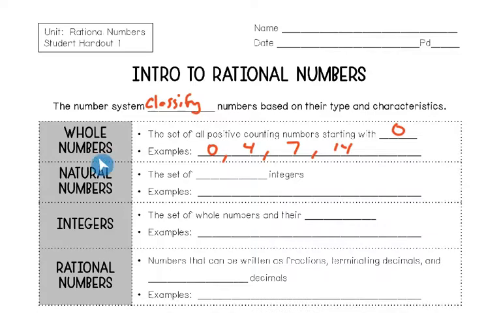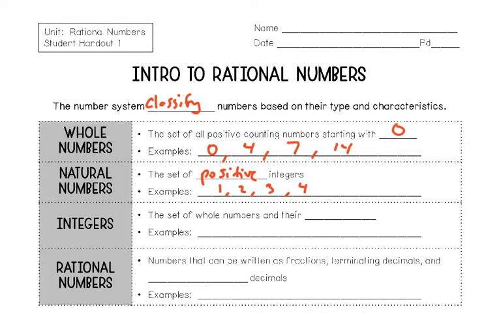So the next type of number is a natural number. This is the set of positive integers. So we'll talk about what integers are in just a second, but basically, natural numbers are your counting numbers. So another word for natural numbers is counting numbers. So this is everything that we just listed as whole numbers except for 0. We don't count 0 in natural numbers. Natural numbers are numbers you can count naturally, like on your hands or your feet. So 1, 2, 3, 4. The way I remember that is you can have a whole lot of nothing. So you could have 0 for the whole number, but you can't count 0 on your fingers. So 0 is not a natural number.